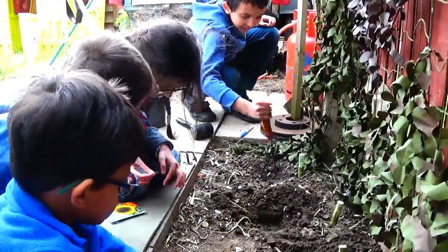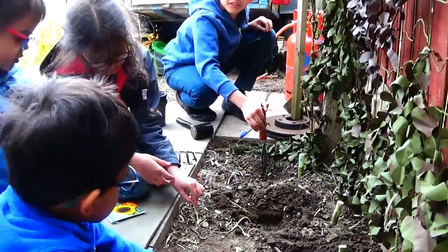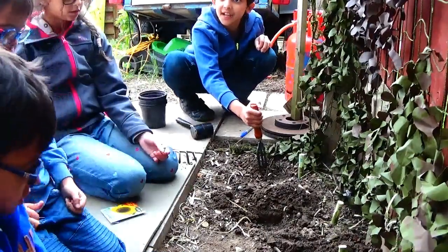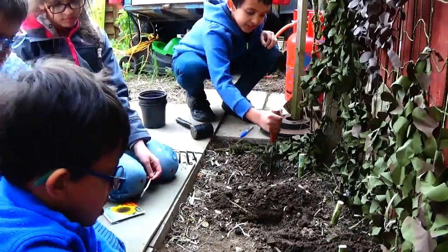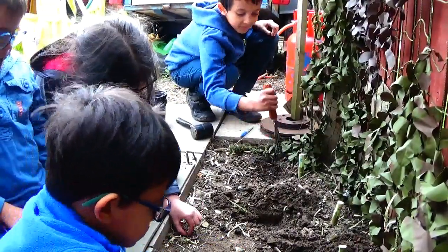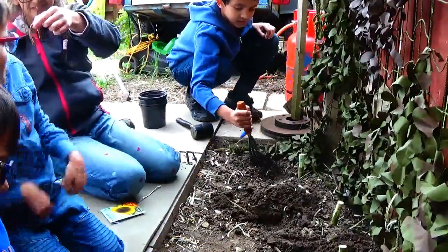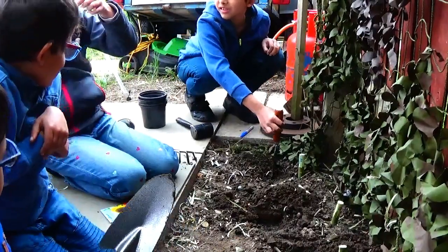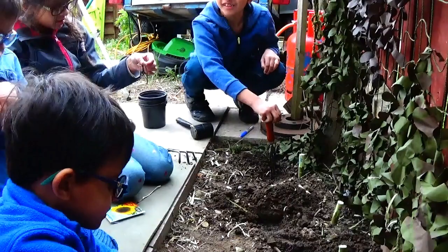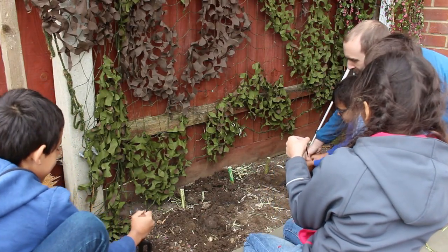What do worms do for the ground? Dig. What are they looking for? What sort of classification are they? Scavengers. No, they're decomposers. Anyone know what a decomposer is? They eat all the dead matter, and when they poo it out, that poo puts more nutrients and minerals back into the soil to allow more plants to grow. So they're very, very handy.